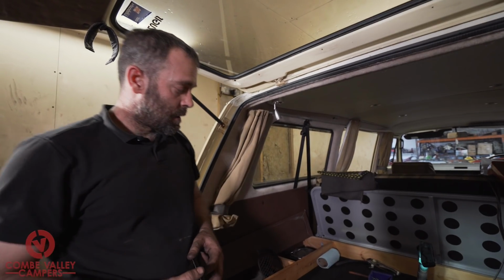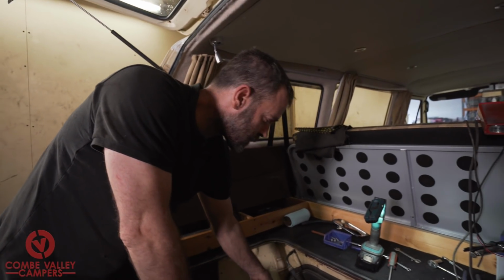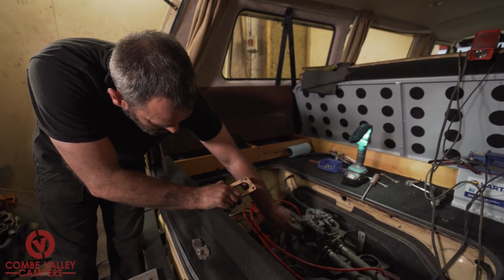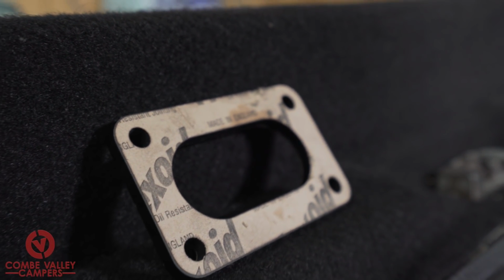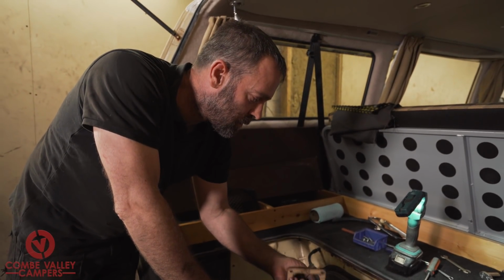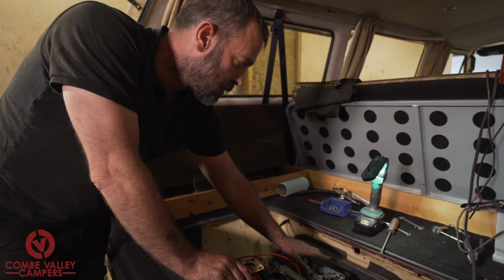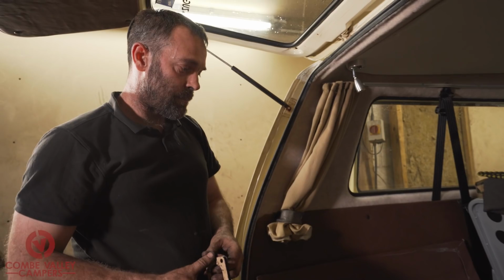Okay, so pull the top of the carburettor off, check the jets which are down there. Notice that they should have an insulator block between the carburettor and manifold. Luckily I carried them, so we're going to take the carburettor off now and put this insulator block in, to shield some of the heat from the fuel bowl, which you want to keep as cold as possible. Then I'll look at a bit of jetting.